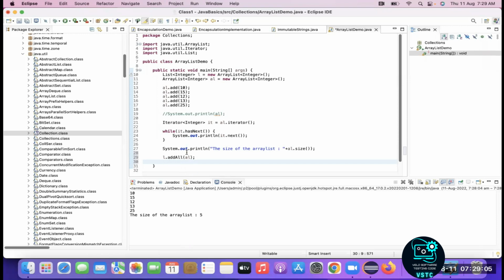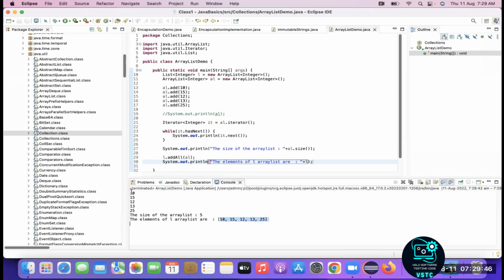So using addAll, you can add a group of elements at a time to a collection. So for the L list, whichever we have defined at line number 10, I can add all the elements of this array list AL to that one. At a single go, I can add all those elements. Now, if I print the elements of the L list, see what will happen. So it stored all the elements of the array list AL.